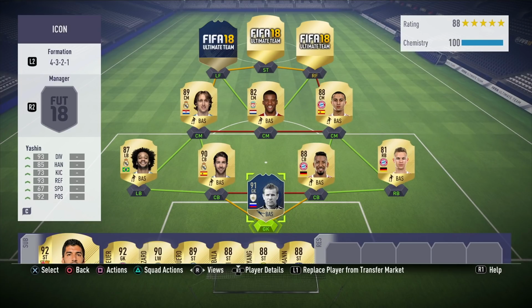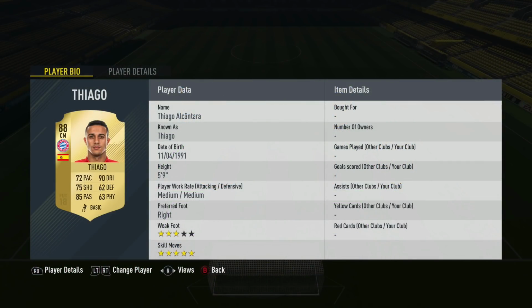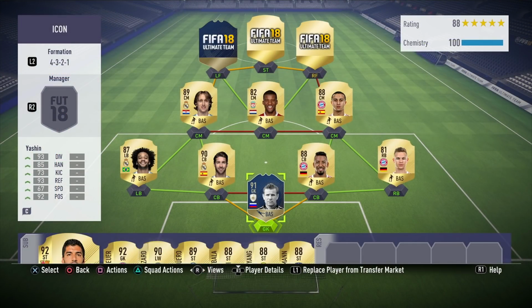So the midfield looks like this. It's got two real high-rated beasts in it, and then we've got a Premier League player that could be a bit of a gem coming in. But we've got Thiago Alcântara on the right of midfield, or the right of the centre midfield, should I say. 88 rated with 90 dribbling, 85 passing, and 5-star skill moves.